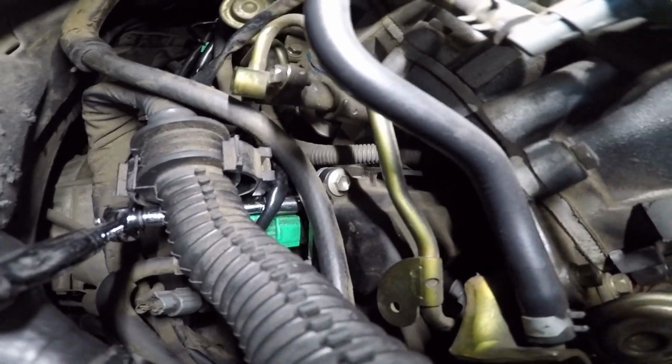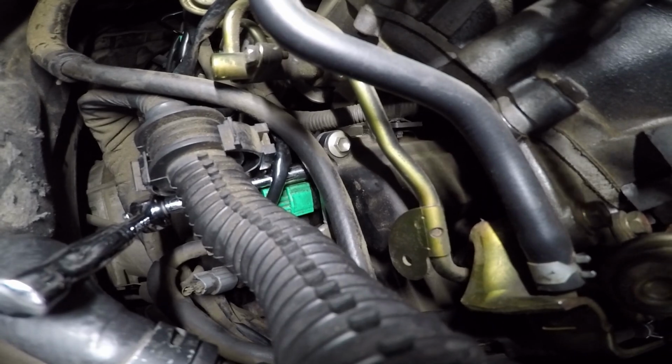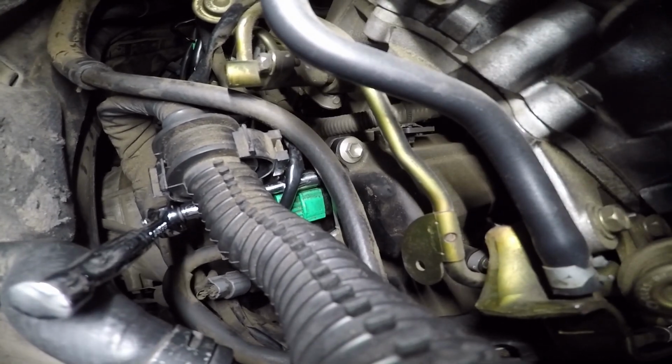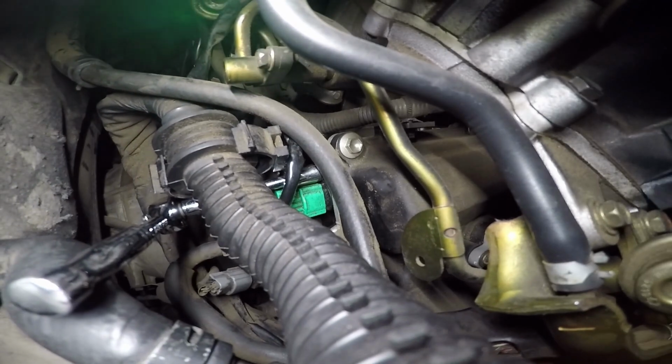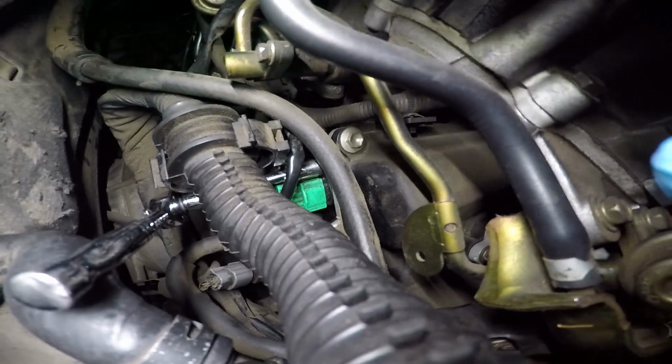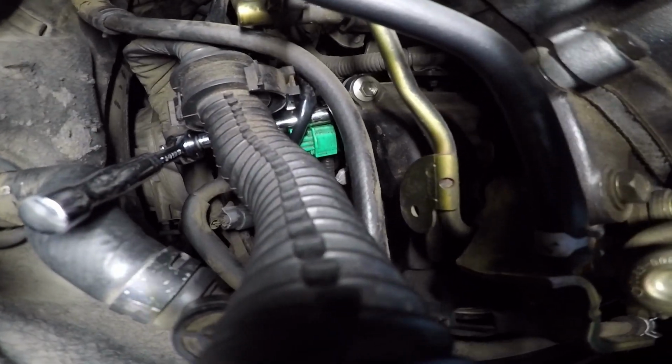All right, for the intake cam sensor, which is the one in the green here, the exhaust one is down below it in the black. To be able to access the bolt, it's a lot easier if you just take an extension on your socket, and then it gives you access to go ahead and loosen that up.